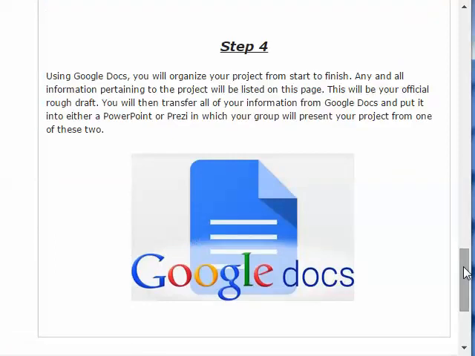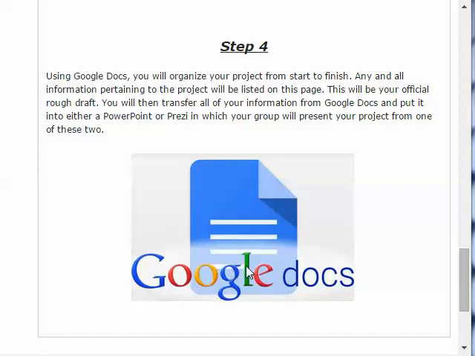For step four, every group is required to have and use Google Docs during the entire project portion. That's from the beginning to the very end, and I actually want them to turn this paper in. So the reason why I want them to use Google Docs is I want to eliminate notepads, notebooks, tablets, anything like that to write down notes so that they don't forget. And I really want them to be able to refer back to the Google Docs if there's any questions for the group, and kind of also to see their thought process.